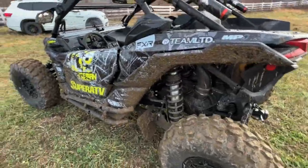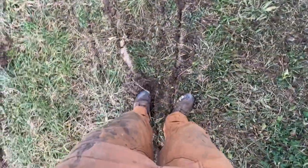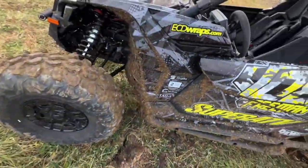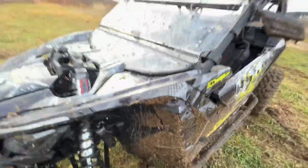Yeah, maybe we'll jump in the old Hyundai. We should have done a photo shoot the other day when the dirt was like that. That was some nice dirt to be thrown up. This stuff you can't even see on camera really when it's getting thrown up.